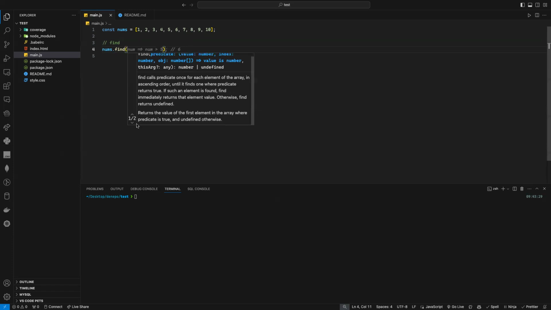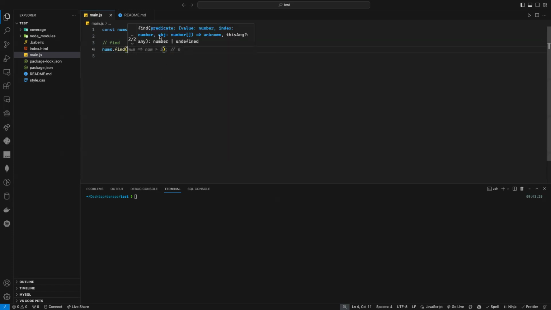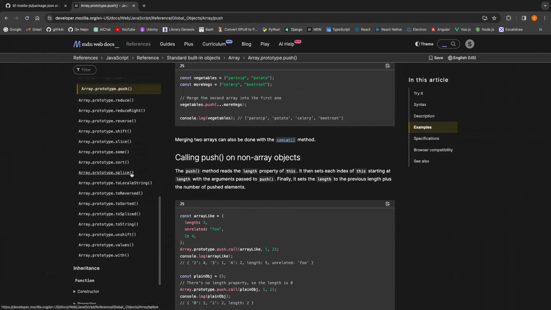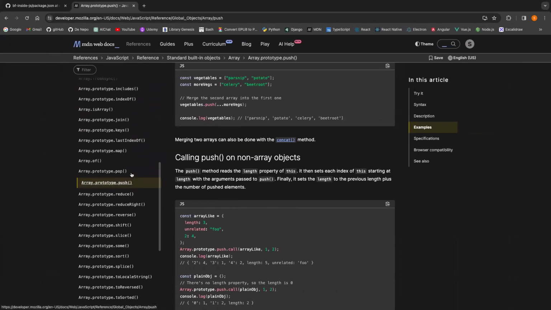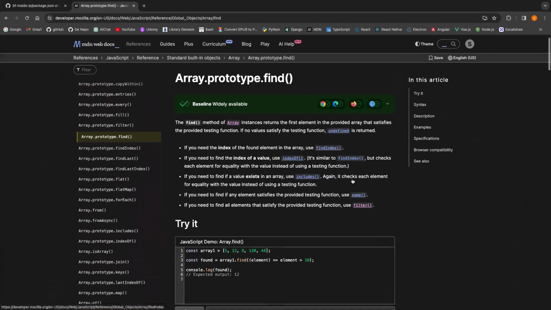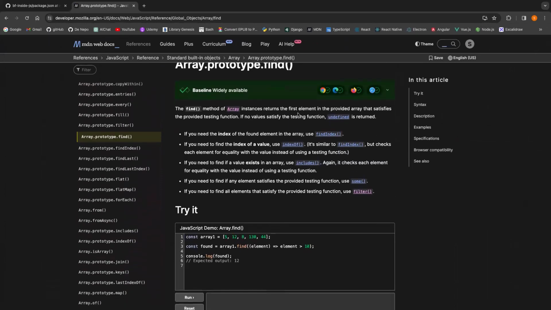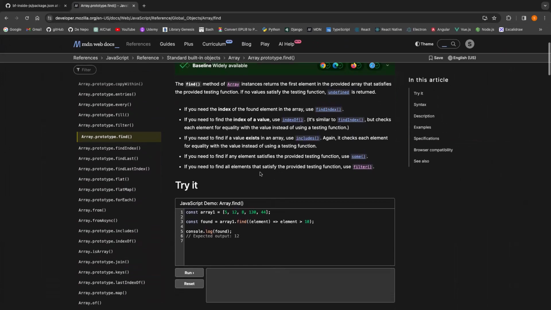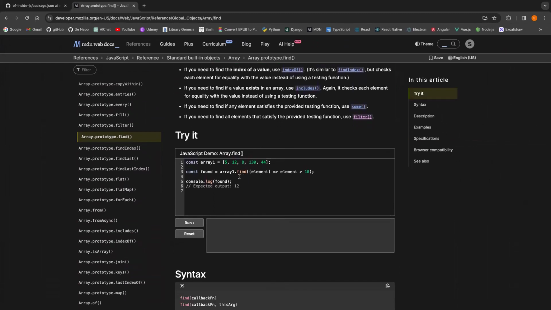And of course, you can go through it here. You can click here and it will give you more information like that. Or you can go just to the documentation and search for find. Where is find? If I look for find, click. And now here's the find method of the array that returns the first element in the provided array that satisfies the testing condition. Okay, that's fine. It gives you a lot of explanation, but as you can see, it gives me an example here. This documentation all the time gives you an example.